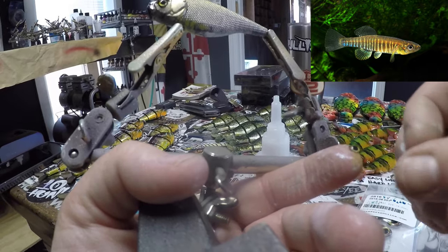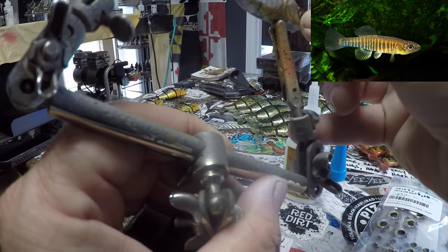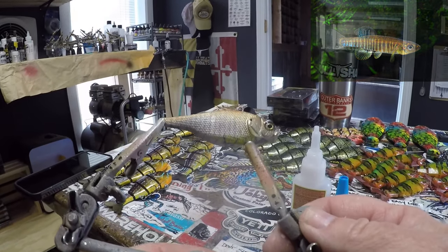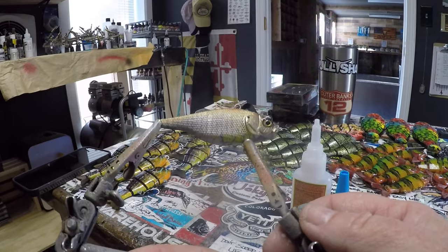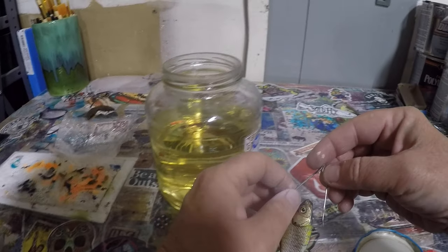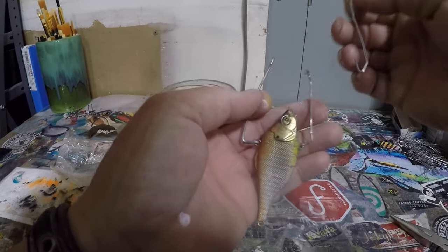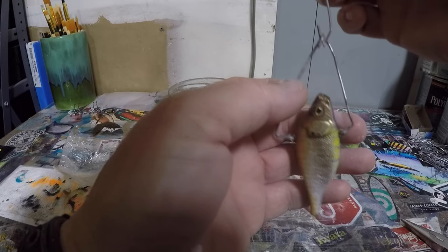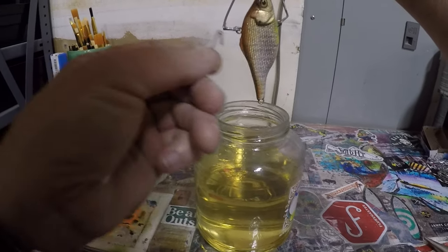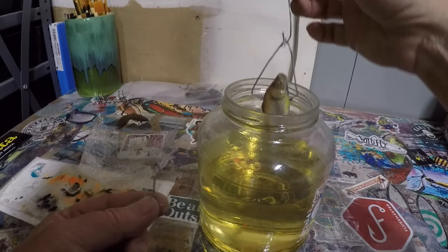Looks like it was made for it, doesn't it? Get this on the other side. Just kind of push that against it. And I will give you a good snap of that right now. Remember, when we're doing this, you want to use two, one on each side for these. I don't do them as often as I used to, so I had to remind myself that I needed two drip wire hooks on either side, the top eyelet, the bottom eyelet on the belly, and then this will be the drip wire.